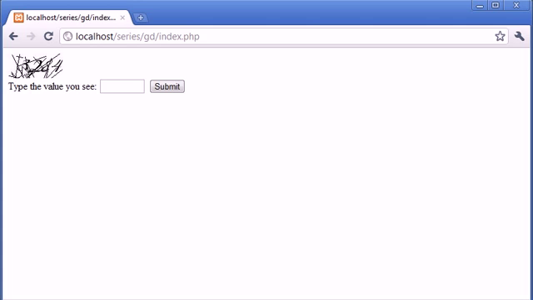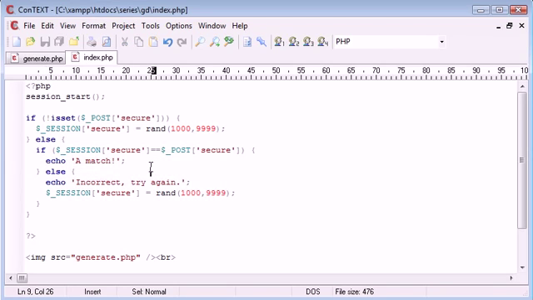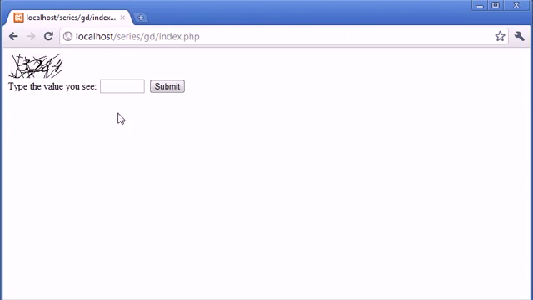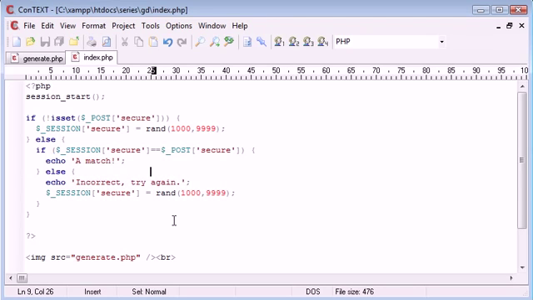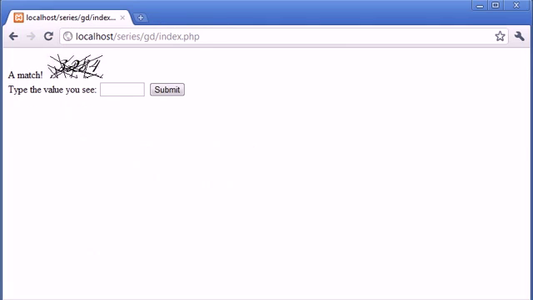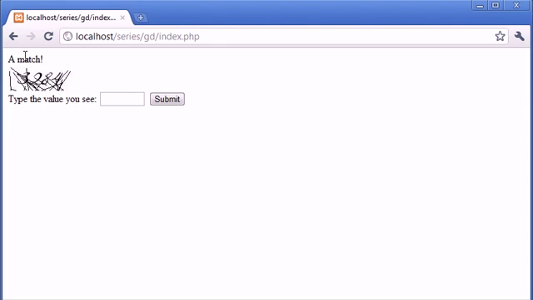Let's refresh the page. So let's try and have a look at this image. According to everything I've written, hopefully this works now. The first thing I'm going to do is I'm going to type in the correct image to see the correct numbers to see what we get up. So 3284, let's click submit. Okay, so it says a match. Let's just create a break before this image to make everything look a bit neater. Let's refresh that. So we've got a match, so we've got 3284, we typed in 3284, that's fine.